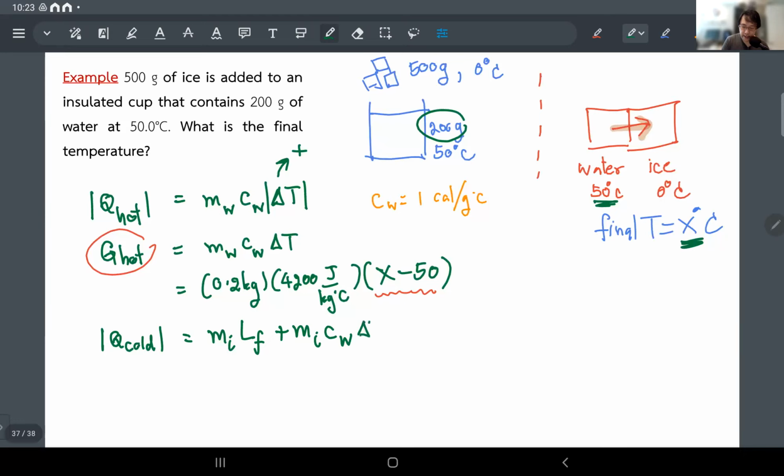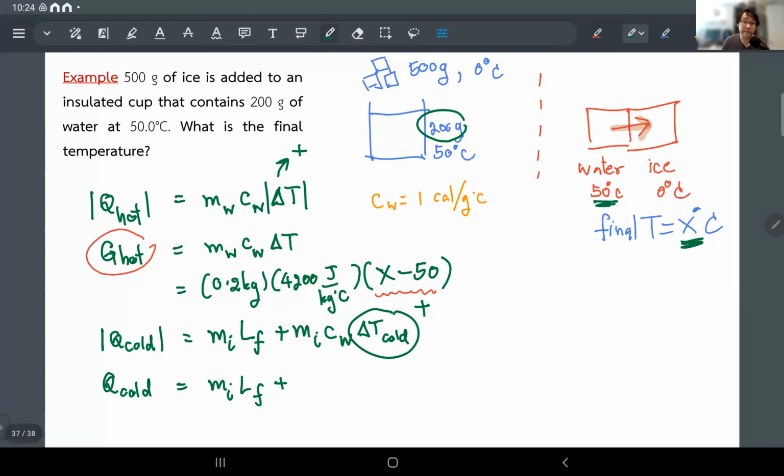The delta T. Let me put in the cold part right there. Okay, you guys with me now? Okay, very good. So over here, when you look at this one, this is automatically going to be positive because you start from 0 all the way to X. There are no negative numbers in here. So the absolute value of this one is fine. But if you say, I don't want to deal with the absolute sign, I'm just going to start with the expression of that.